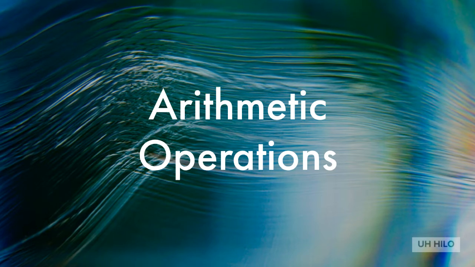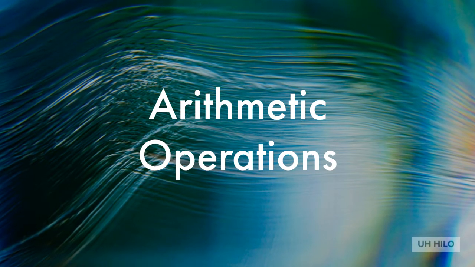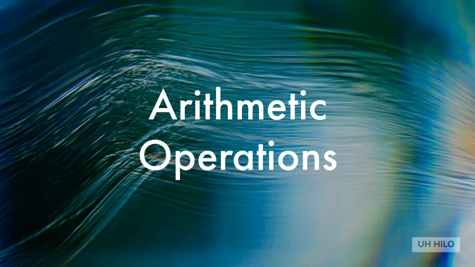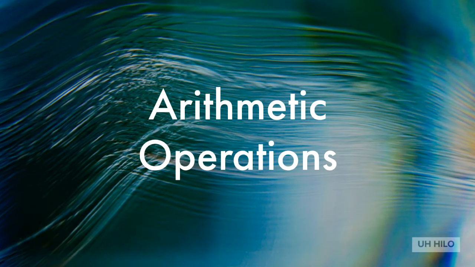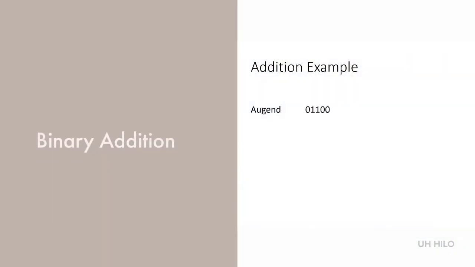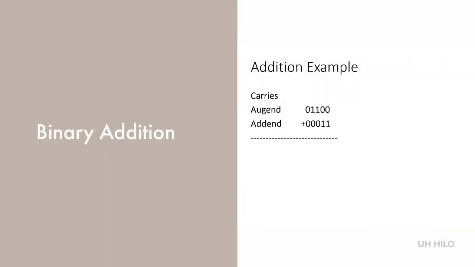When you're using a base other than 10, it's important to make sure that you are using only the allowable digits and to keep track of your carries and borrows correctly. Let's take a look at how addition works in binary. Adding two binary numbers works in the same way that addition does for base 10, except here we only have 0 and 1. A carry occurs if the sum in any position is greater than 1.